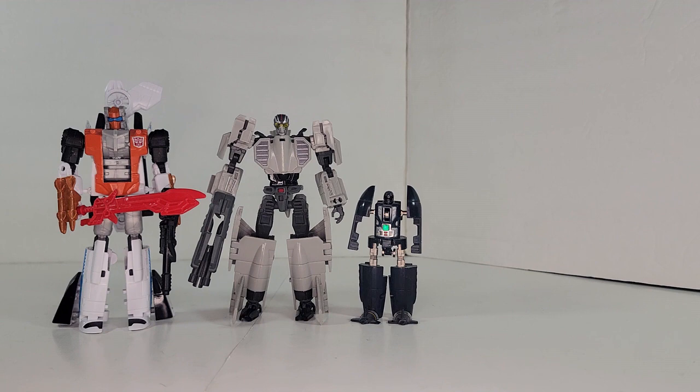The GoBots came out about the same time as the Transformers. There's been some accusation back and forth of who copied off who, but I really think the truth lies with the Japanese were into robots in the 80s. They just made a bunch of robot toy lines and they were imported into the States. Hanna-Barbera got the Machine Robo that became GoBots, and Hasbro got the Takara Diaclone, which became the Transformers. They both aired about a week apart, and in Hollywood terms, production probably started in 82 when they aired in 84, so there probably wasn't really a lot of chance to copy off each other. Two studios had the same idea that just came out around the same time.